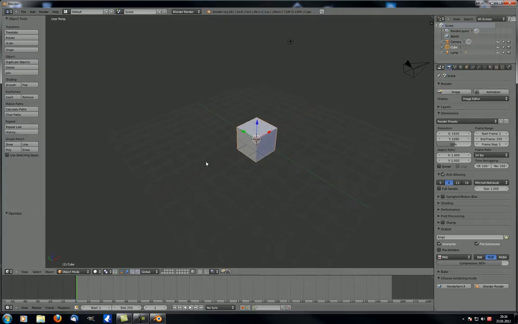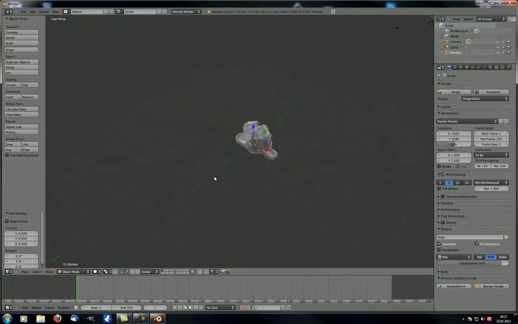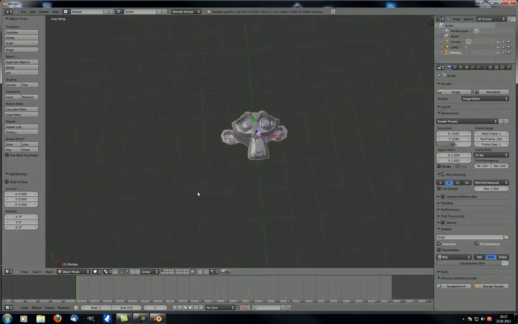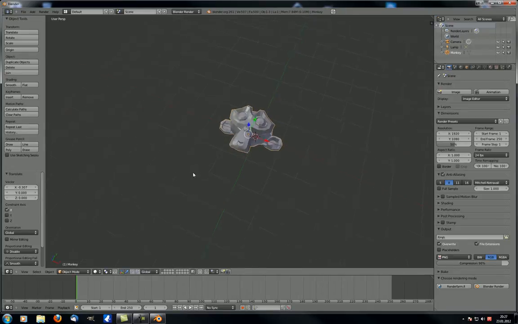Now, before doing anything else, actually let's go straight into edit mode. Or no, let's just delete the cube and let's add a monkey head. And now something I forgot to tell you is that whenever you add an object, you can always make a few adjustments in a context menu, so to say. But as soon as you do something with this monkey, for example, something like this, you can see it disappears. And now a new menu for the translating option shows up. So yeah, just keep that in mind.